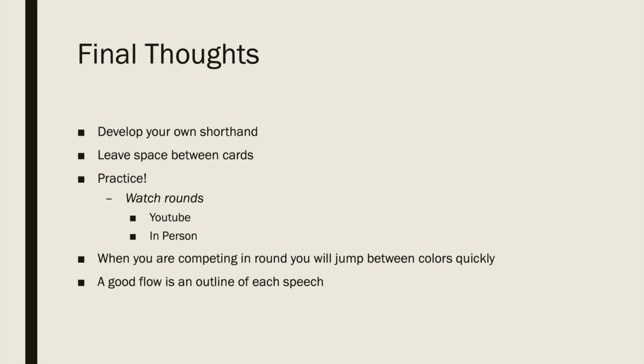And that organization also lends itself to, if you've ever watched a debate round, you've probably heard people say, as an off-time roadmap, I'm going to address the AF case and then the neg case, or whatever order that may be. And that's basically so everybody knows I'm going to put the AF case sheet of paper on top of the neg case sheet of paper because we're going to do the AF stuff first. So a good flow reflects well-organized speeches, and giving an off-time roadmap like that is really good practice to help everybody keep a neat flow, because the neater the judge's flow is, the better time they're going to have evaluating the round.